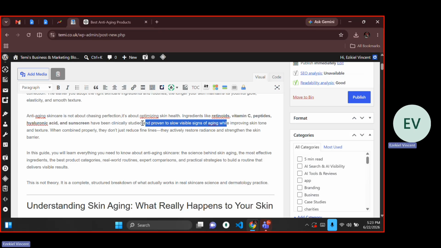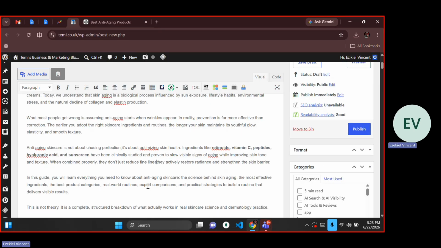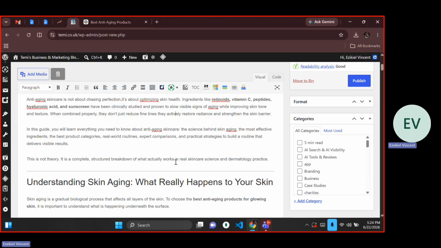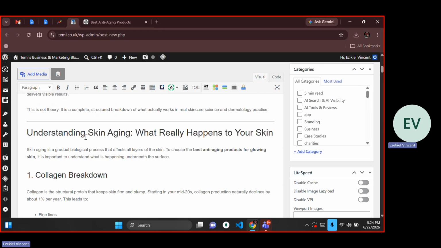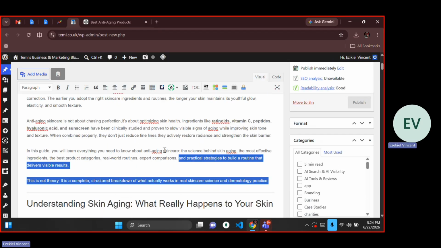We can see we have another one here. You can remove it too. They don't just reduce fine line, they actively restore radiance. Anyway, you see that long hyphen, please remove it. I think we no longer have it in this introduction section.